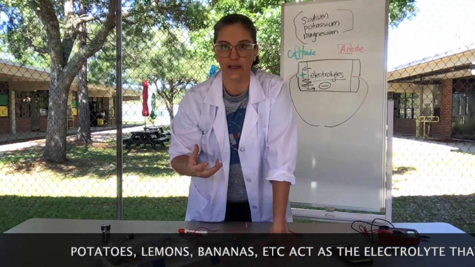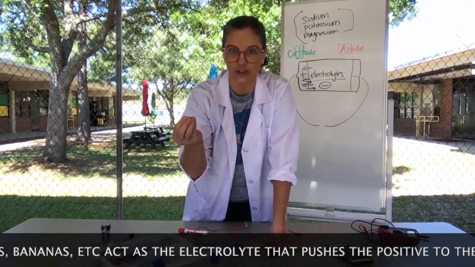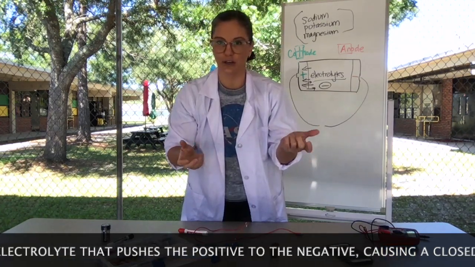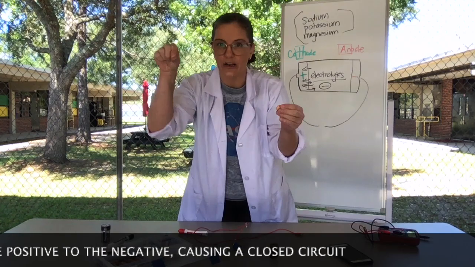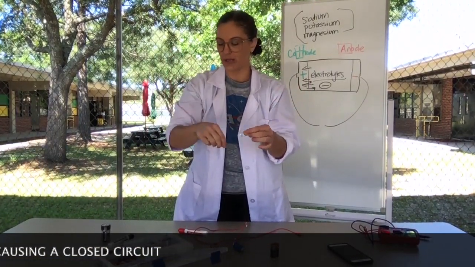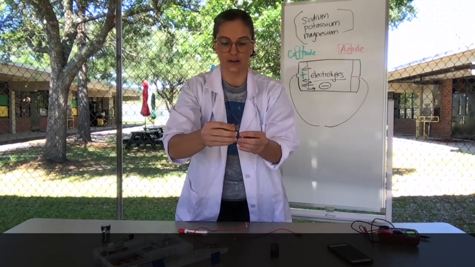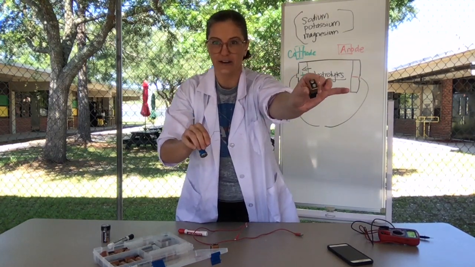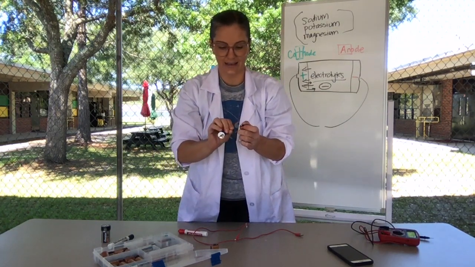What they're actually doing is they're taking 2 different metals, so one that has extra electrons to give. So as long as it's 2 different metals, you can use zinc and copper. They're a little more readily available, so you can wrap a penny, put it in a potato, and you can take a zinc plated, like an outdoor nail or something that's plated, and you can create your own circuit together. So we're doing the same type of thing here. We're gonna put that on there, and we're gonna wrap it around our negative side. So this little weird hexagon-y shape.